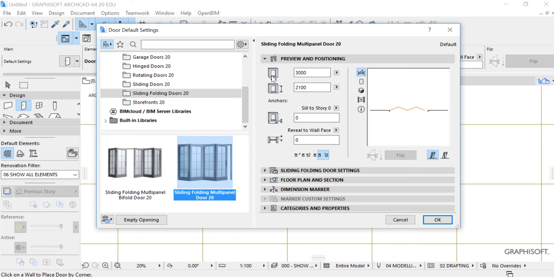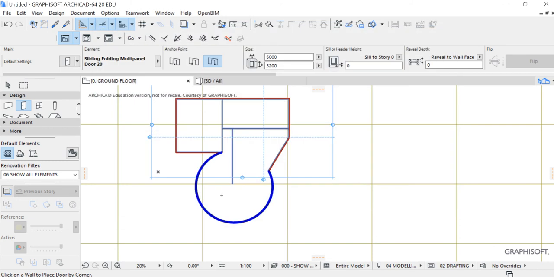Now, this currently is telling me my dimensions. So it's telling me it's 2.1 meters high. Now, because my wall is now 4 meters, I might even do 200 high. And I might make it 5 meters wide. There's no, you don't need to be working to Australian standards with this design. You just need to make it fabulous.